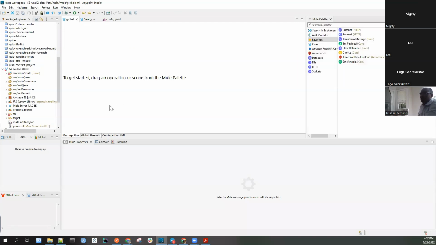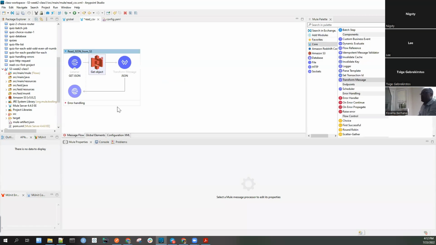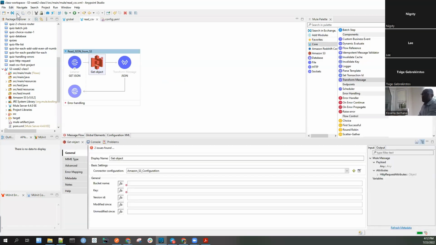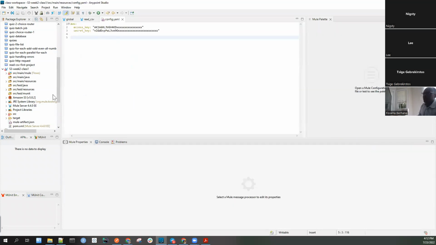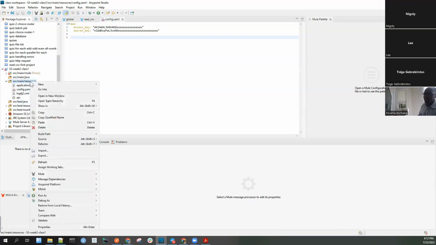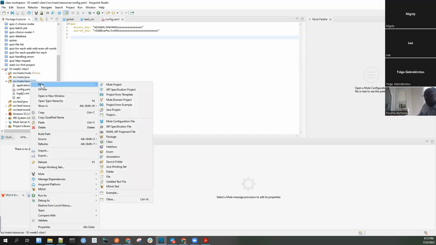So let's come to here, where we're building this one, right? Just go to source main resources in here, right click under main source main resources, and new and file.